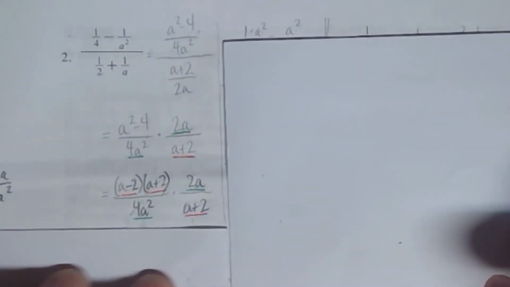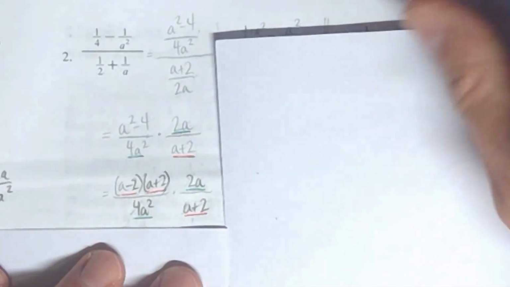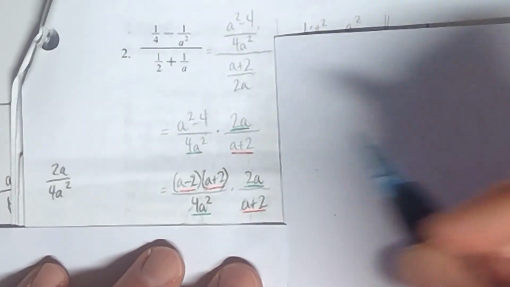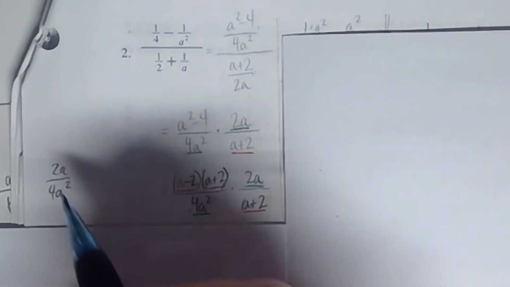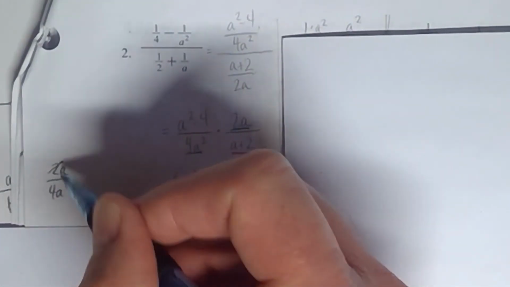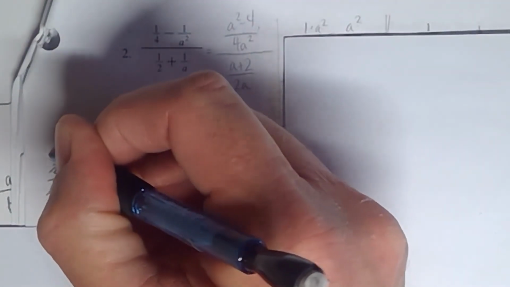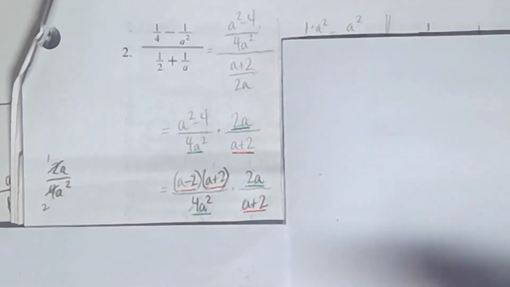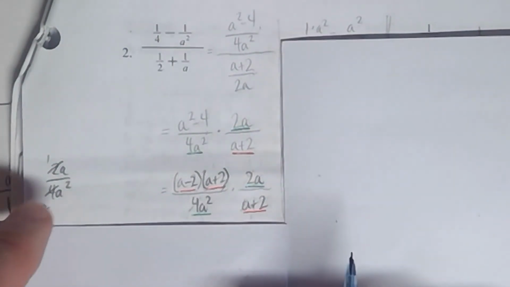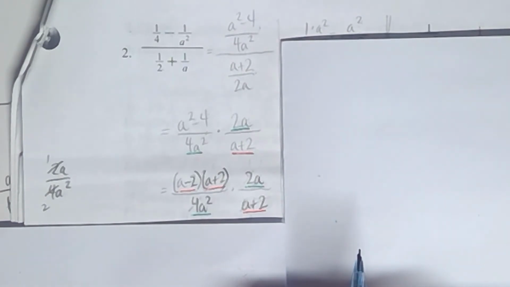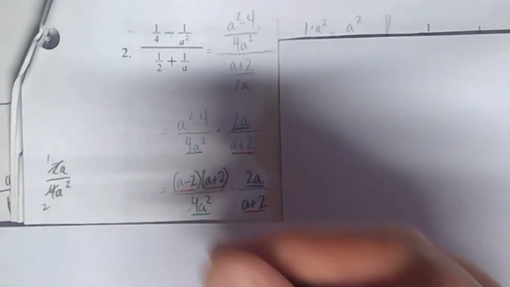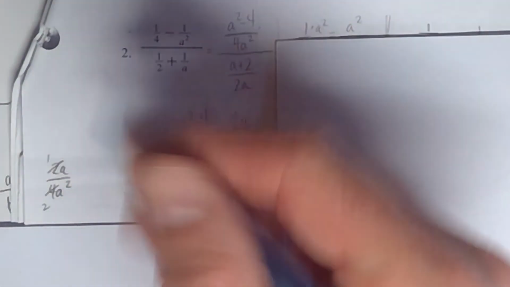Now let's cancel. 2a and 4a squared. If I cancel that, since they're both green, it's just like pulling these off to the side and canceling these, and we know how to do that now. 2 and 4. If I divide both of those by 2, we get 1 and 2. Again, we've done these not only since then, but we've also did them back at 6.4, where you got the single term on top and bottom. Okay. 2 and 4 becomes 1 and 2.